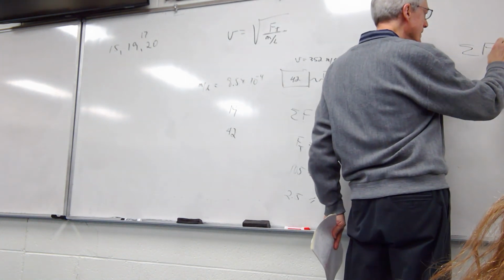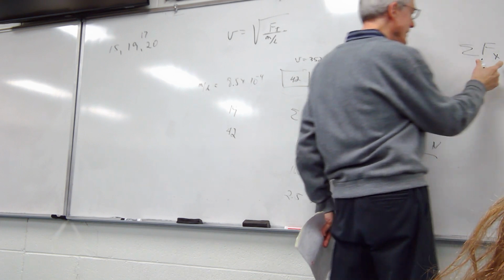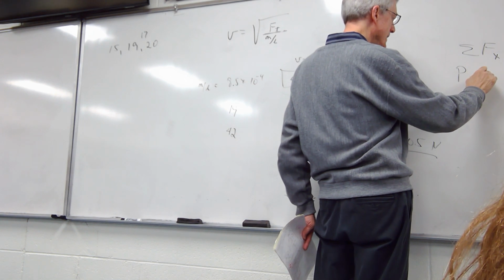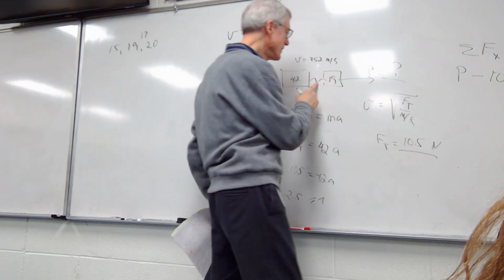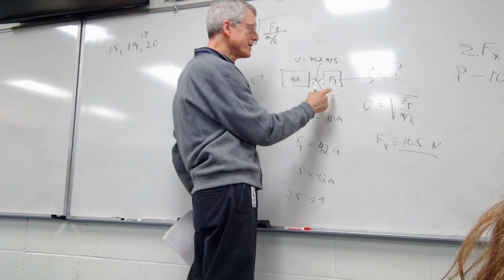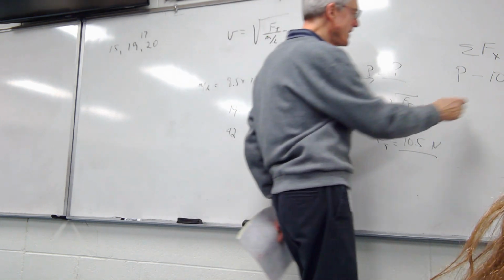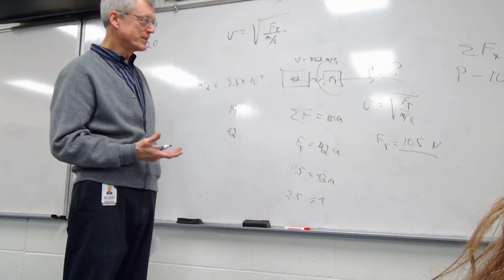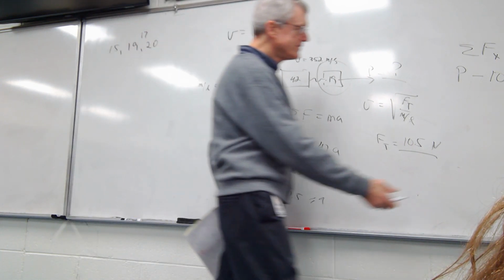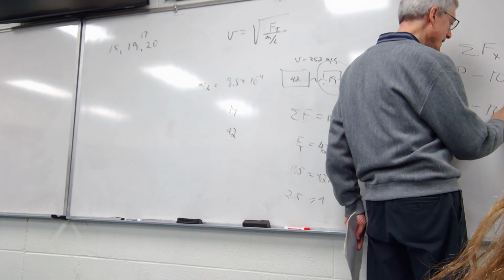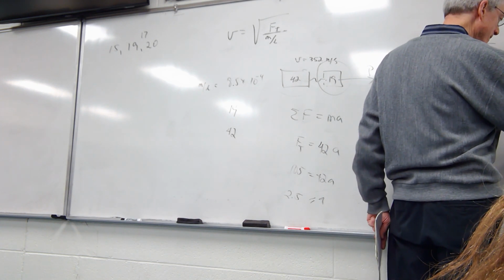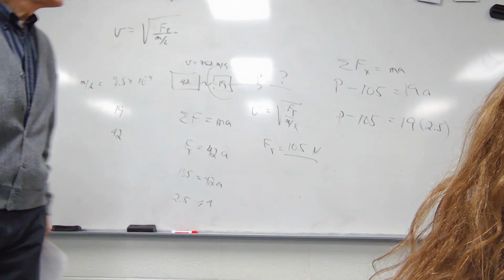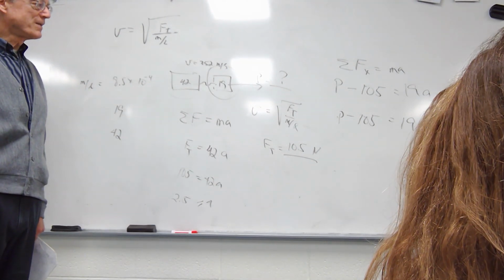Okay, so this may not be the easiest way to do it, but now the sum of the forces for the whole system is P to the right and then 105 to the left. Because we just found this tension to be 105, if I isolate this block, it's got P to the right and 105 to the left, and that's equal to 19A. Seemed like there's an easier way to do it, but this certainly will give me the right answer. And I know A is 2.5. So P minus 105 is equal to 19 times 2.5. I'm probably off the board there for Lily, but that's what we're doing. Okay, and if you solve that for P, I think it ought to be right.